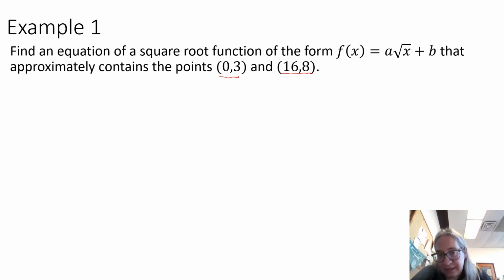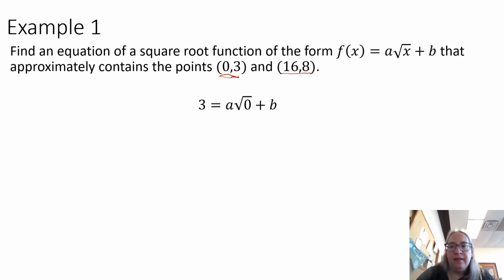It says approximately because in the process of this problem, we're going to end up taking some square roots, and basically it's allowing us to do some round off. That's what that approximately is doing for us. So here's how you do this problem. You take one of the points and plug it in to the equation. The easiest one to work with is this 0, 3, so I'm going to start with that. So remember, points come in the form x, y. So I'm going to plug 0 in for my x and 3 in for my y, or f of x.